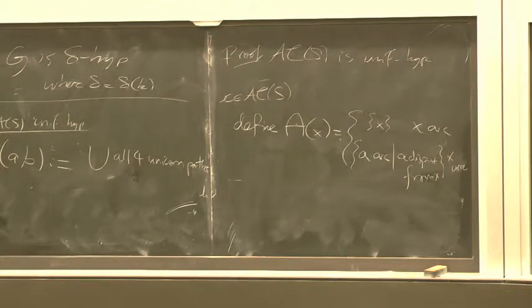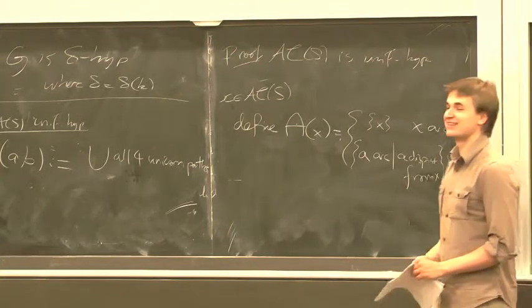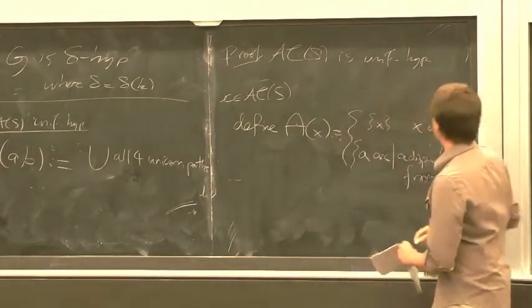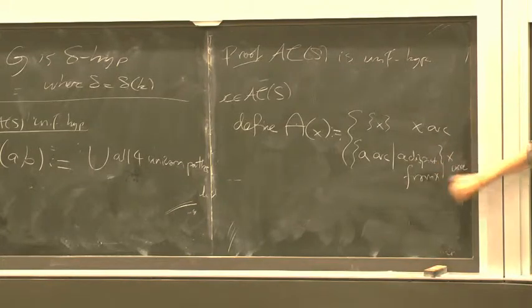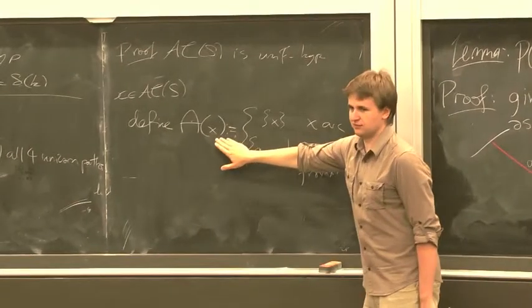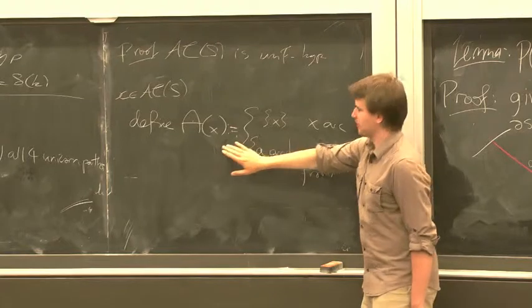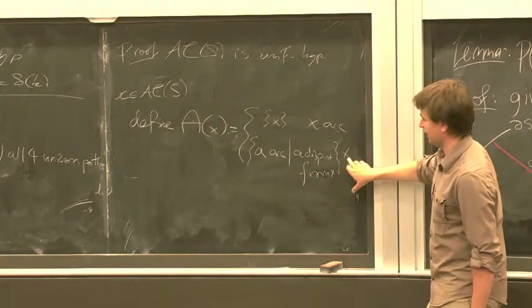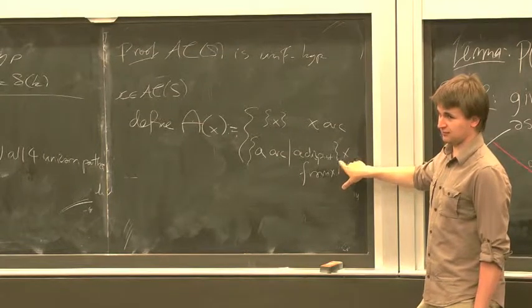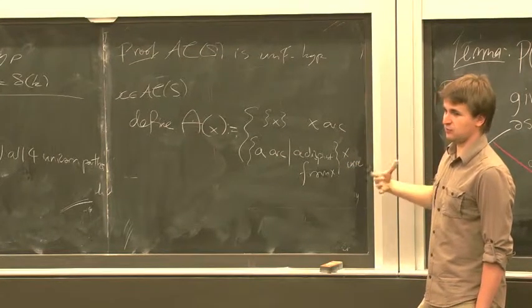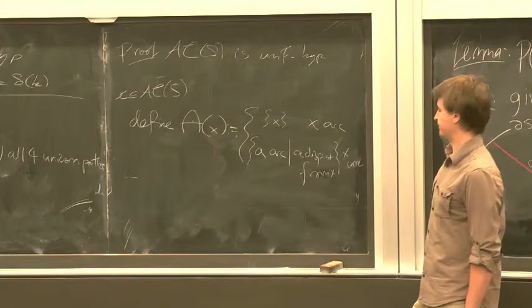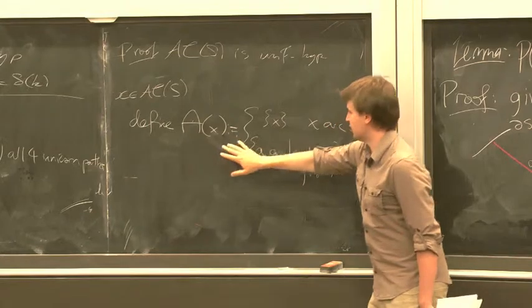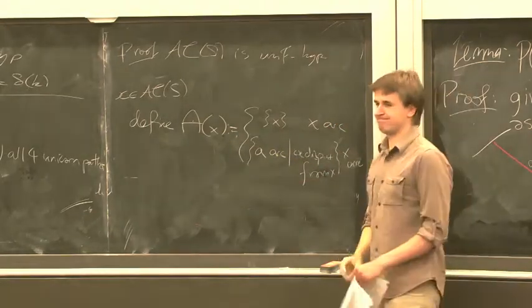If you have any questions. Can you read it again? Sorry, what's A of x in the second case? I didn't hear. Which bit? The second bit. Okay, so if x is a curve, I don't want a curve, I want arcs. Right, so I take all the arcs that miss x. That will always be non-empty from the boundary of the surface, so if x is a curve, let this be the set of all the arcs disjoint from it.